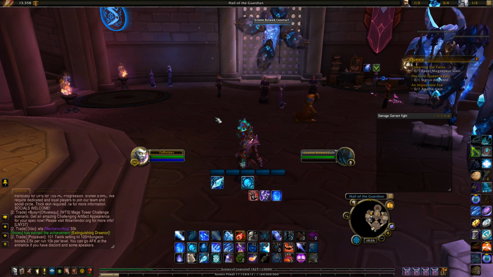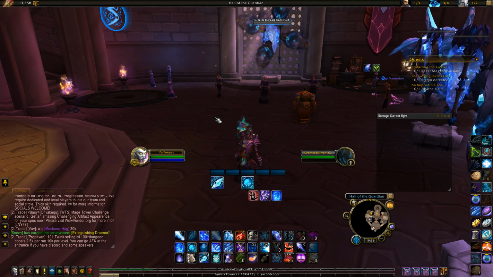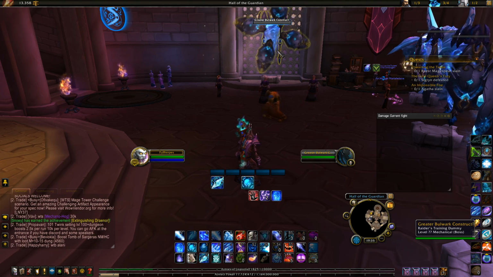So I will show you guys the single target rotation, but the only thing that does change for the AoE rotation is that you use your 2 instant Blizzards that you get from your Frozen Orb in between fights. So like when the fight's going, you use those instant Blizzards, right? That's how you want to play.